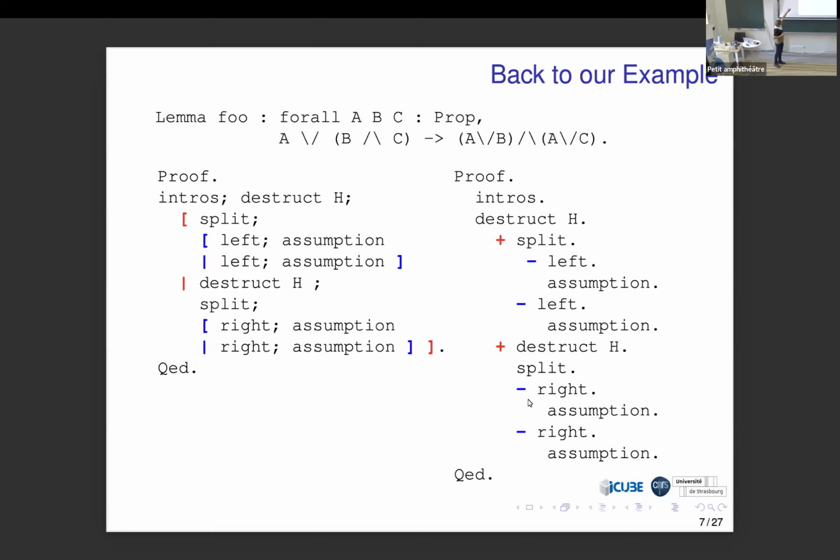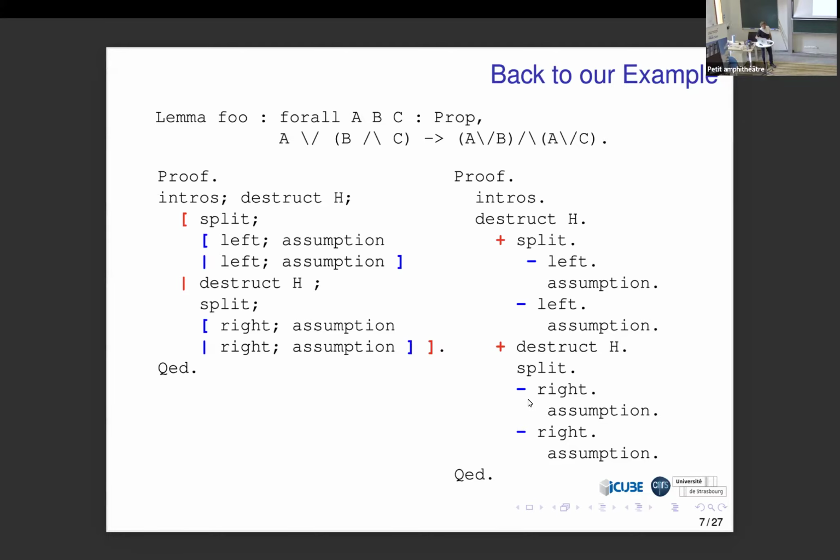You have the proof on the left, and you get back to the somehow initial one on the right, but here you have a bit more structure, with the bullets, which help you know that at some point when you do destruct H, then you have two different goals, which are the one with the plus bullet, and then you have some subparts. So you can run it separately, and at some point you can figure out where you stand in the proof tree structure of your development. Of course, the one on the right is much more usable.